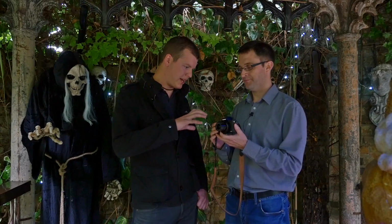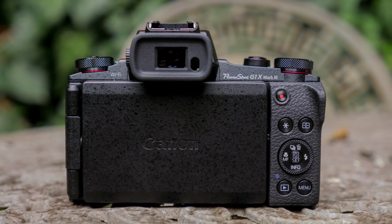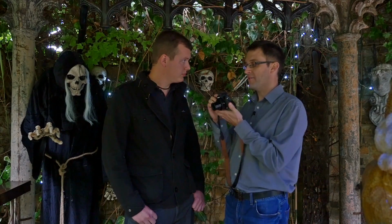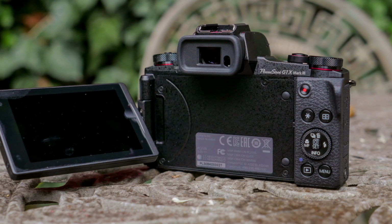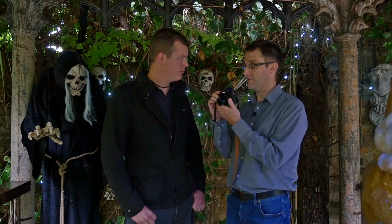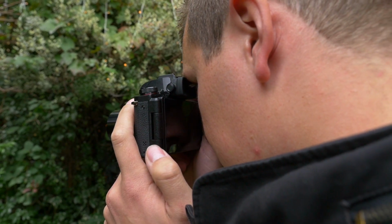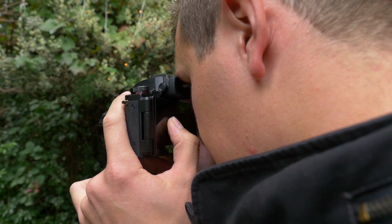So build quality and everything from it, the viewfinder looks very centralised there. Yeah. It's a 2.36 million dot viewfinder, and as I say, it's centrally located, so it feels like where it should be if you're used to using an SLR. The screen on the back is a variable angle screen. It's also a touch screen as well. What I love about the viewfinder and the screen is that if you're using the viewfinder, you can still use the screen to select your AF point, which makes it incredibly quick to go from shooting one side of the screen to shooting the other side. So it's really, really quick and easy.